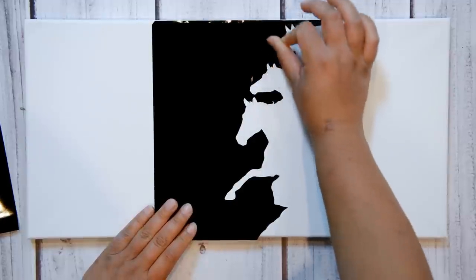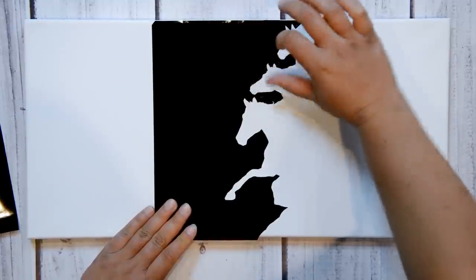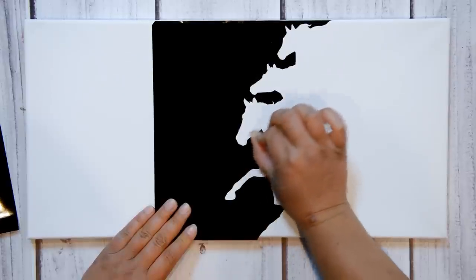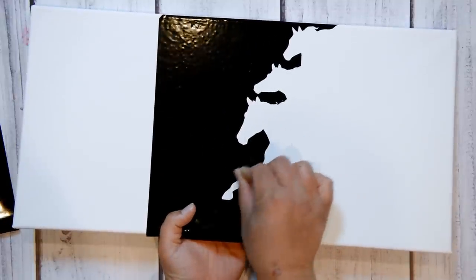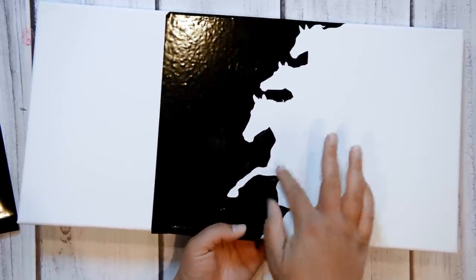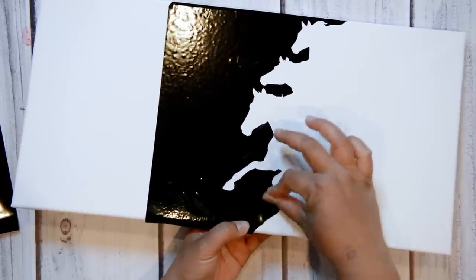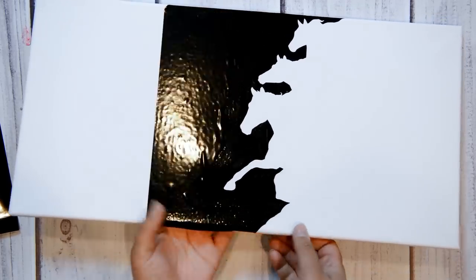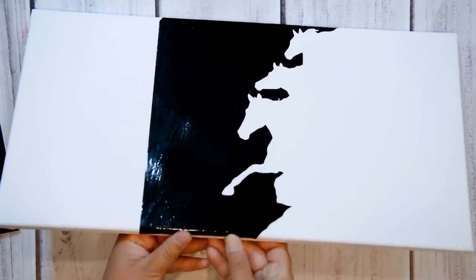I mostly want this edge to be the one that sticks the best to the canvas. So I'm just gonna run my fingernail over it so that it sticks really, really good. You can also put your finger underneath to hold it so that the vinyl sticks really good. I'm just using my finger as like a support for the canvas. There. That looks pretty good.